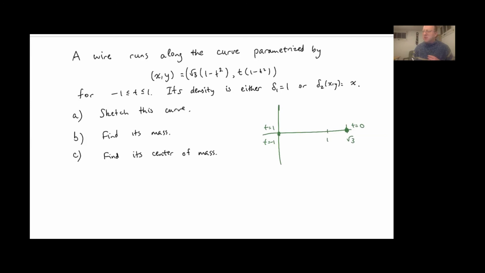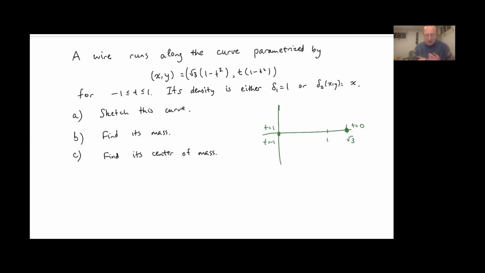Is 3/4 of root 3 greater or less than 1? If we squared it, 3/4 of root 3 squared would be 27/16. That's greater than 1. So the original number must have been greater than 1. So I guess 3/4 of the way is really on this side of 1.